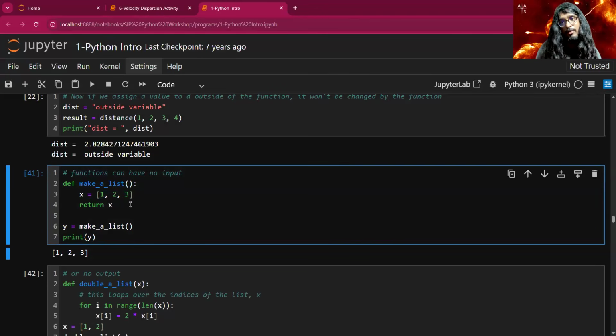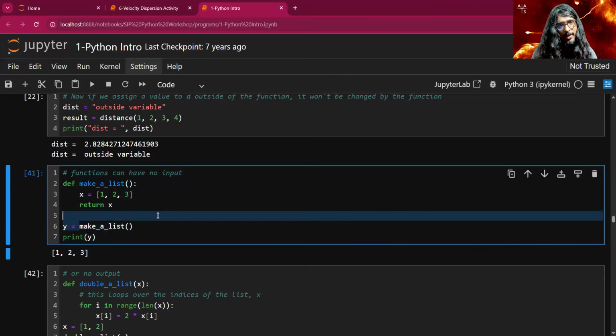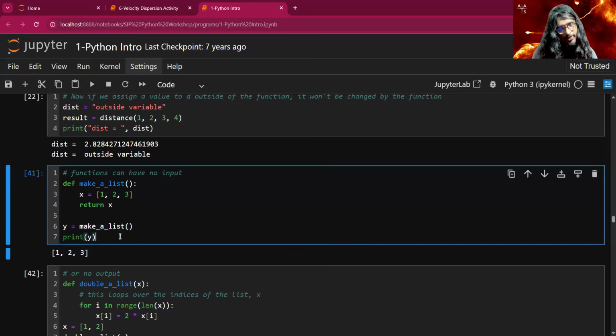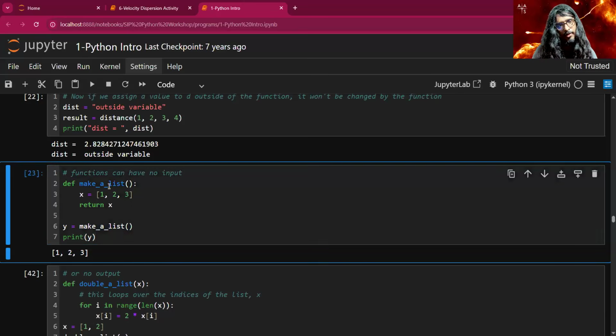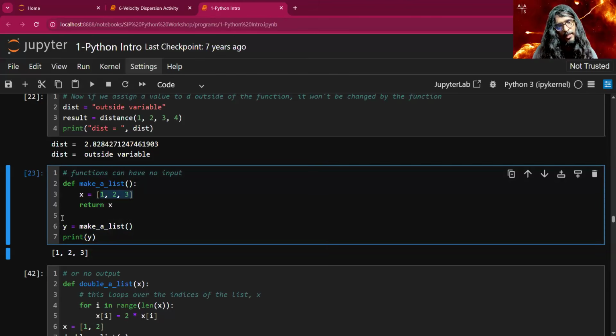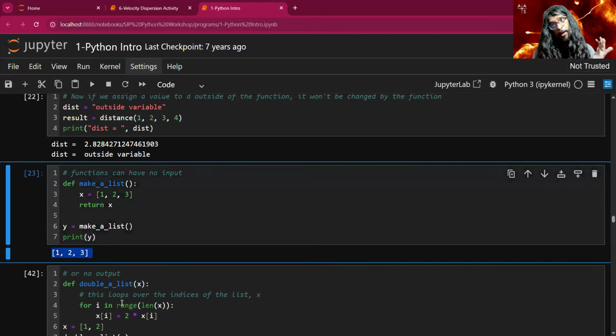Sometimes you do need to define a function without an input variable. It's not very common, but you can do it. It makes a list and will simply give you this exact same list every single time. It returns 1, 2, 3, assigns it to y when you run the function without an input, and when you print y, you get the list that you defined every single time.